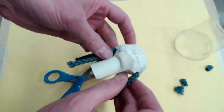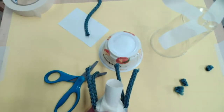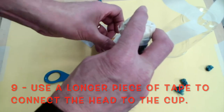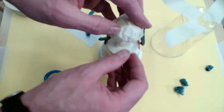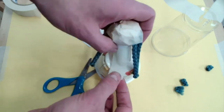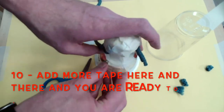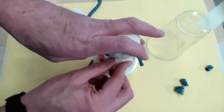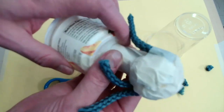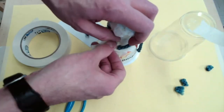Now I'm going to add a long piece of tape to connect the head to the yogurt cup. I put one piece on one side and connect, then I have to put one on the other side or the head is going to fall. Make sure to press the tape firmly in place. I'm going to put as much tape as I can to hold everything together — maybe one more piece here and there. When I finish up with the tape, I'm going to be ready to paint.